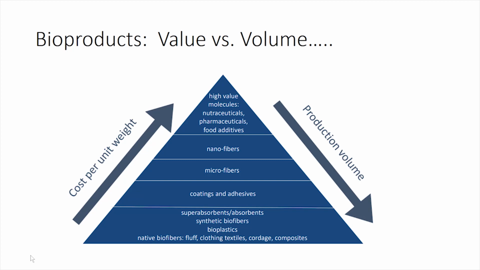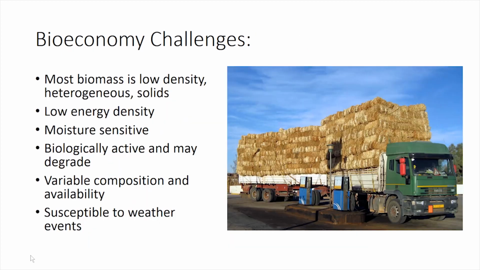When we think about developing these bioproducts, we always have to think about, okay, how valued are they? What are the selling prices? And we also need to think about what is the production volume. So when developing and designing biorefineries, we always ask ourselves, okay, what can we sell for what price, and how much of it potentially can we sell? These are very important questions for making a successful biorefinery.